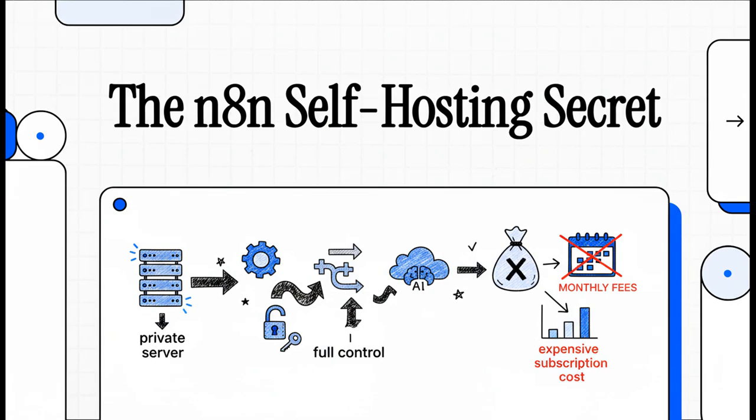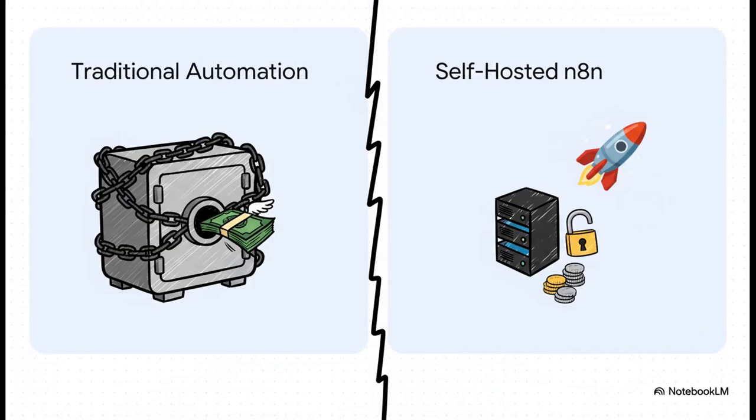Have you ever wanted to build some really powerful AI automations but got scared off by the price tag? Well, stick around. In this explainer, we are going to pull back the curtain on how you can get one of the best automation tools out there for, well, next to nothing. Let's dive in.